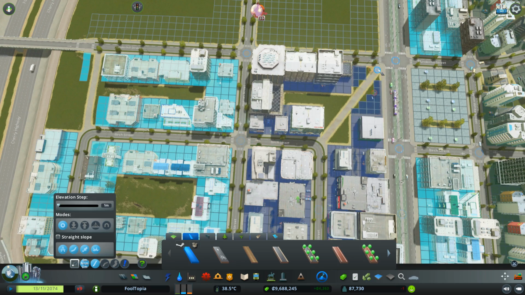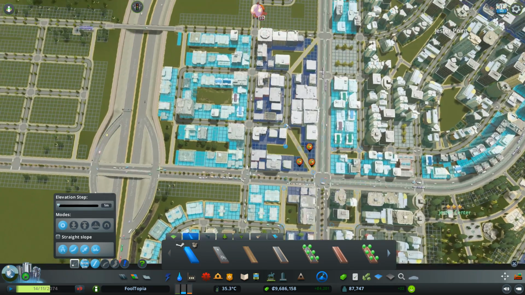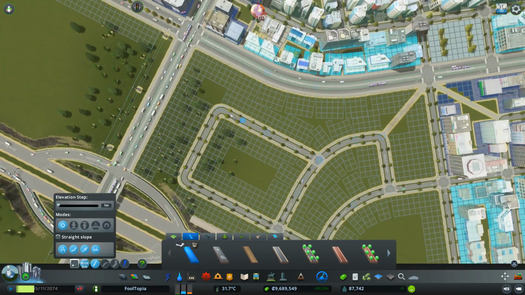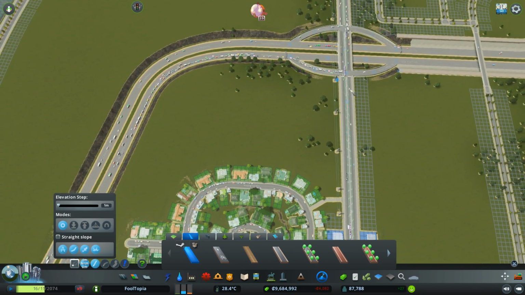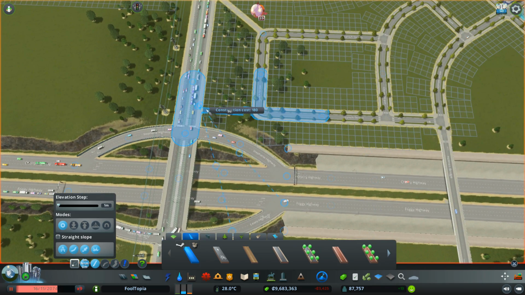This, I'm going to go diagonal. I always like the diagonals. There we go. Same with this. Diagonal. And we'll do it here. So I'm seeing a lot more traffic now on this. There we go. See the build-up we're now getting? Right, that's actually perfect. So I'm going to pause there real quick.